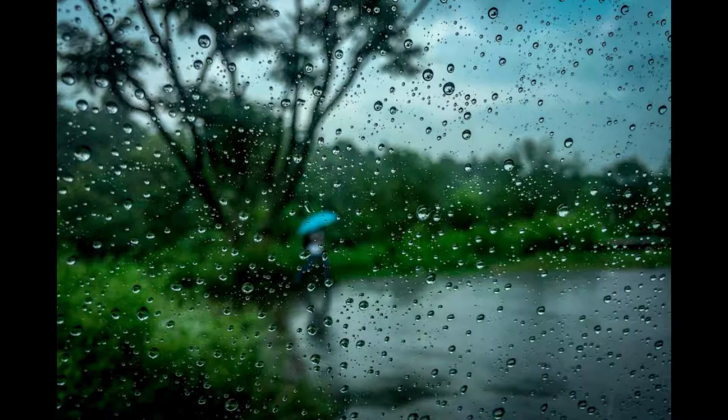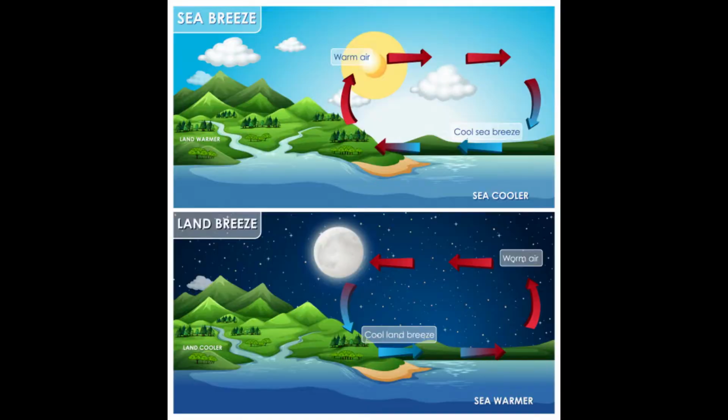Today we will study about the climate of India. So the climate of India is known as monsoon. It is derived from an Arabic word, which is known as monsoon. Now this happens because of the uneven heating conditions of the land and the sea. We know that land gets heated up more quickly as compared to the sea, as a result of which the land and sea breezes blow.